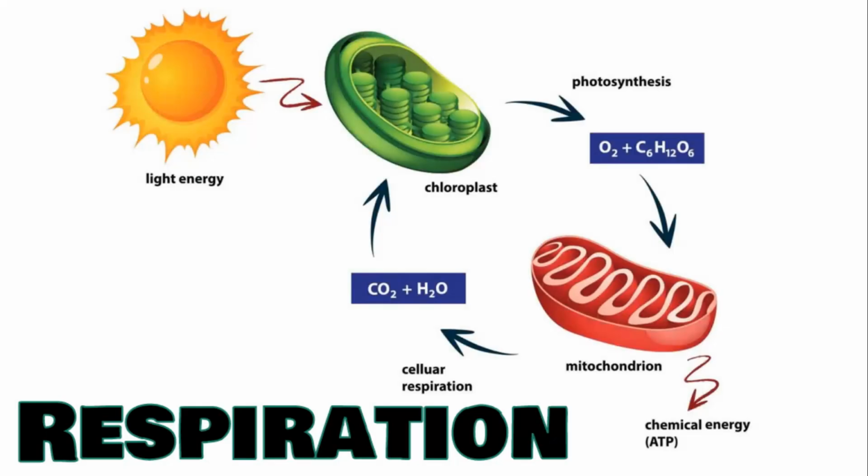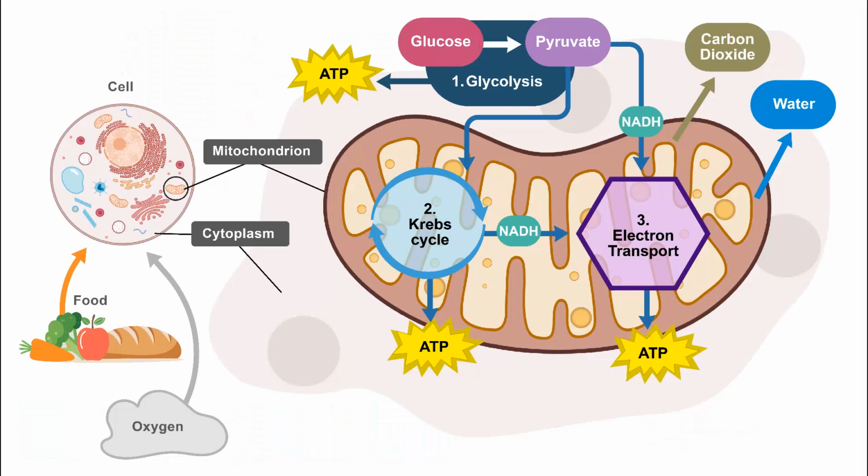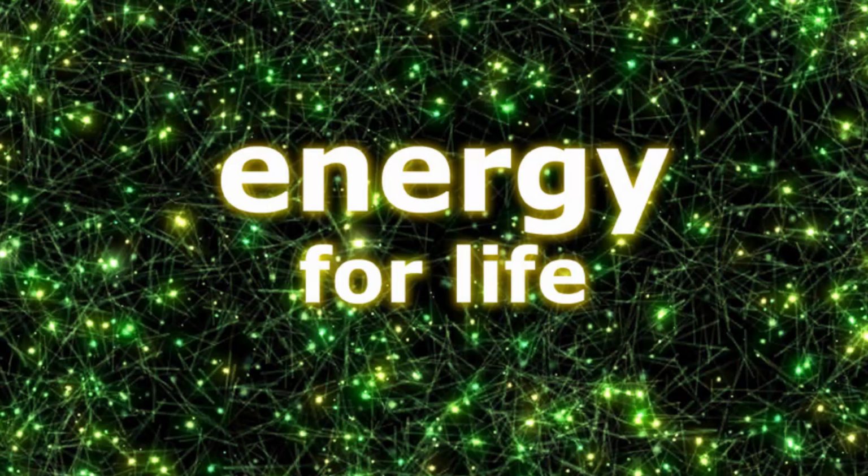I've previously made a video on photosynthesis, a junior edition. Well, to be fair, here's a junior edition of respiration. Firstly, what is respiration? Well, it's a chemical process that happens in every living cell to release energy from food, that food specifically being glucose. It's essential for life because it gives cells the energy they need to function and grow and repair.